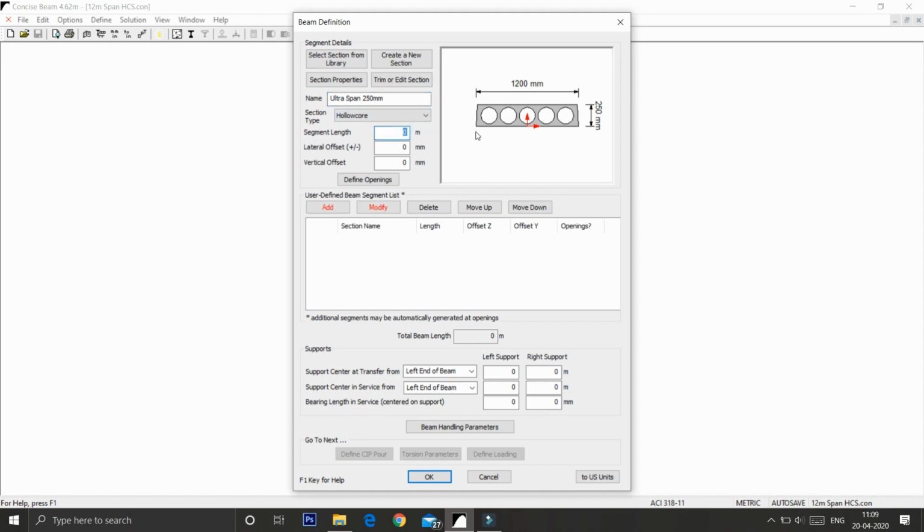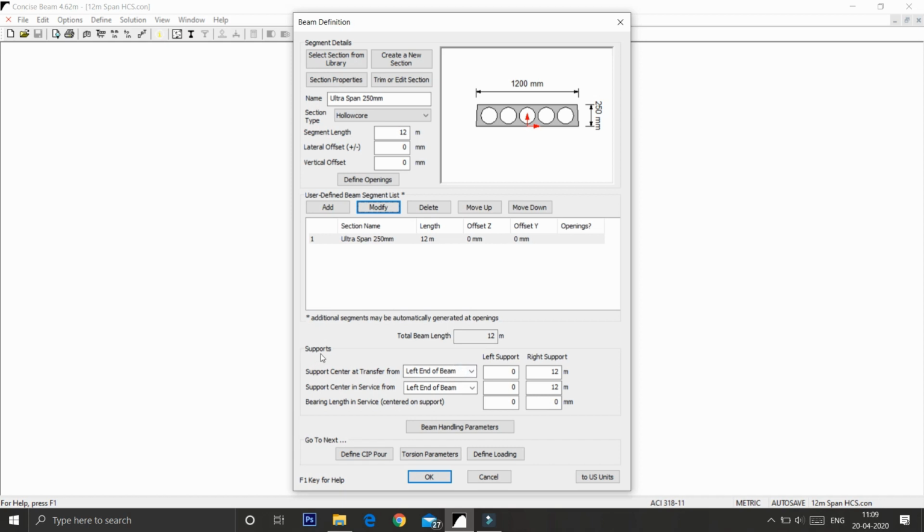We have decided to give 12 meter, so we'll give it 12 meter. And if you have any lateral offset or vertical offset, then you can provide it here. So first of all, let us keep it as it is, and let's modify it. So whatever section you have chosen comes down to here. Now it is okay.